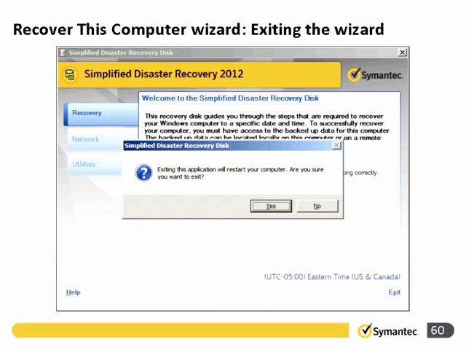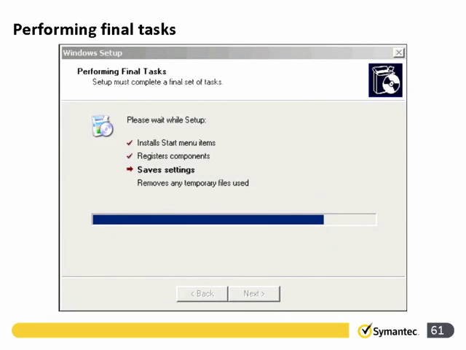When you click finish, it will ask you, are you sure you're finished, and do you want to reboot? When you say you want to reboot, what you'll need to do is remove the DVD from the drive and allow the machine to boot to Windows. This may also take a few moments, and it will probably, if you changed hardware, require a second reboot before you're ready to restore other data. It will show you that it is performing final tasks before it does the reboot, and then you are ready to reboot into where you were at the time of your last backup. So now you have done a complete simplified disaster recovery.